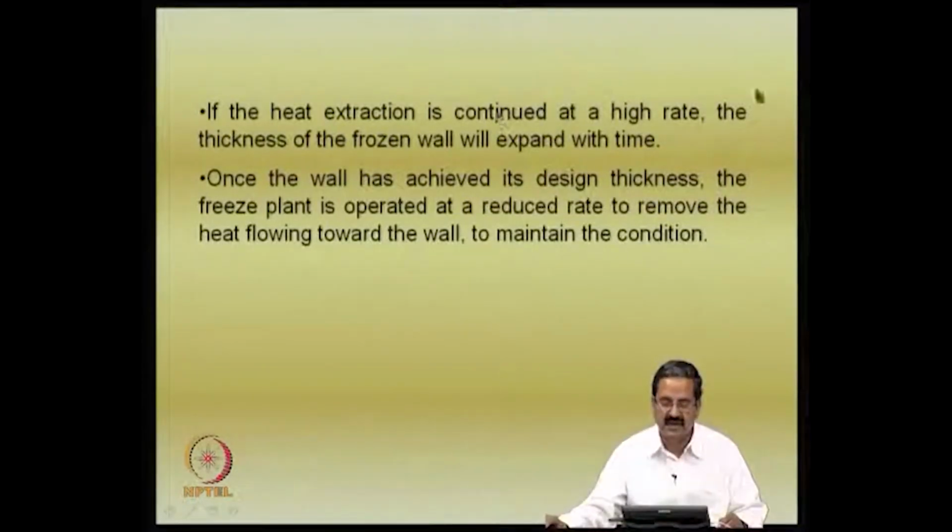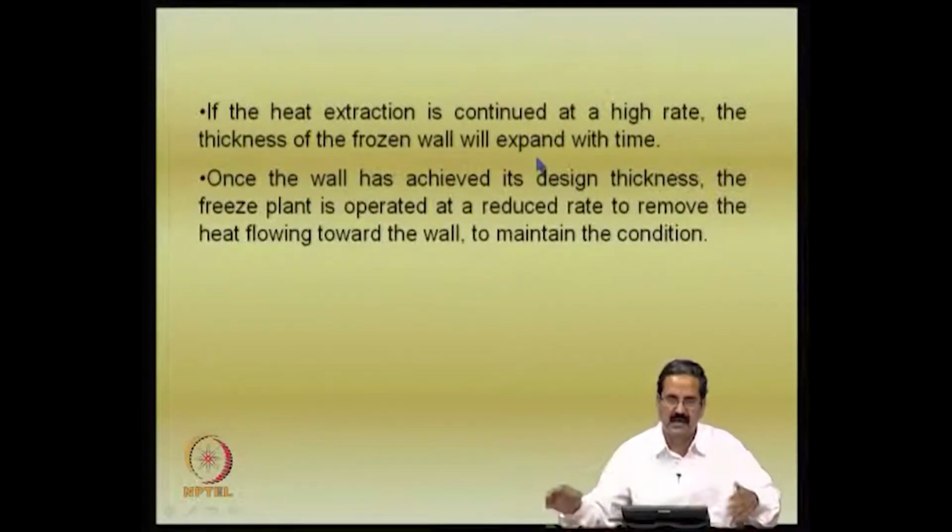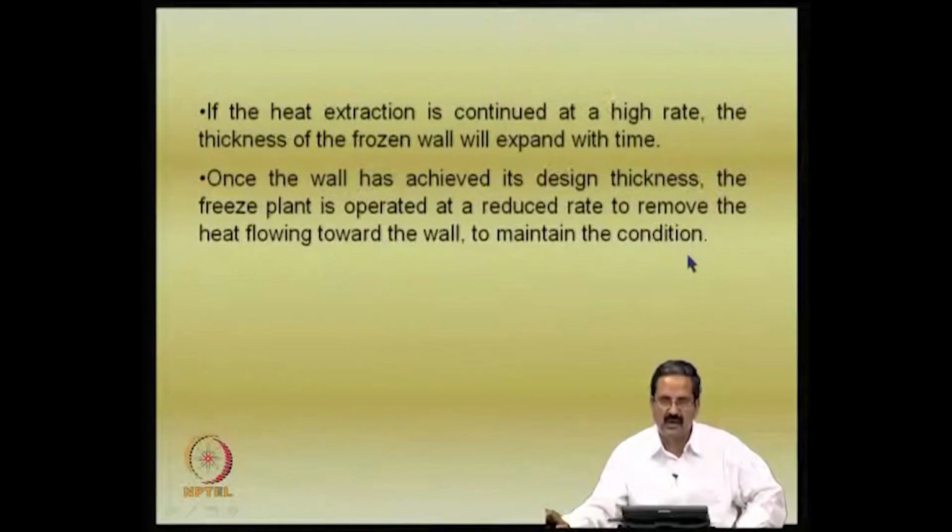If the heat extraction is continued at a high rate, the thickness of the frozen wall will expand with time. For example, you are trying to remove the heat from the system, that heat you are trying to recover. So, the thickness of the frozen wall will expand with time. Higher the rate, higher the expansion of the wall. Once the wall has achieved its design thickness, the freezing plant is operated at a reduced rate to remove the heat flowing towards the wall to maintain the condition. Once you get a thickness which is sufficient to see that the design is satisfactory, the plant is operated at a reduced rate.